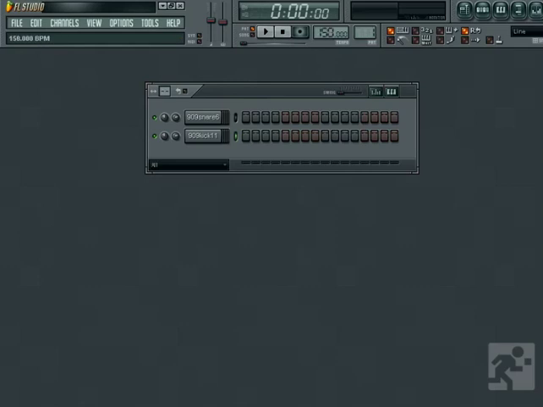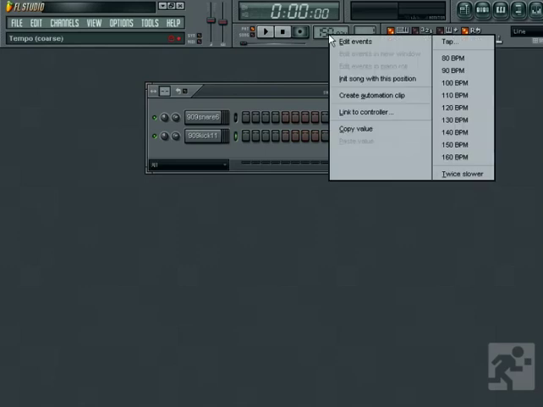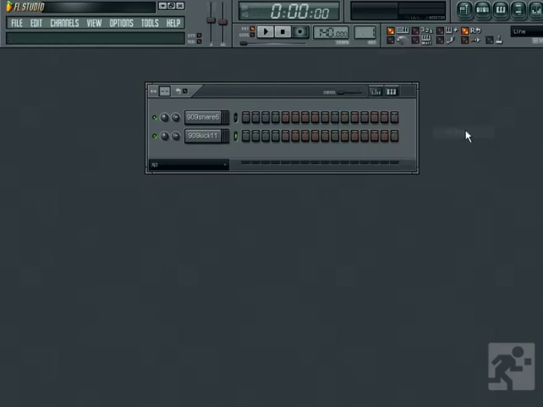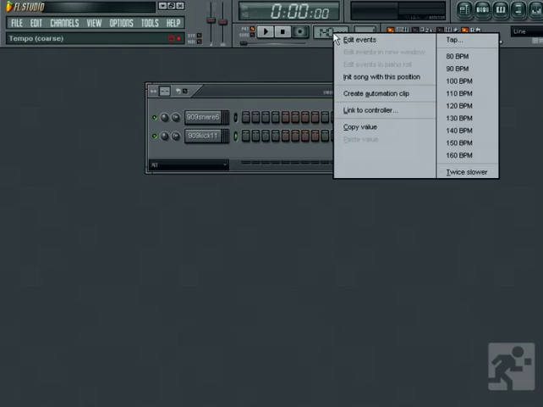You can also right-click on the numbers and choose from some preset standard tempos, or choose tap to tap out the beat you want. There is also an option for twice slower, which comes in handy if you have a sample that's telling you its tempo is, say, 180 beats per minute, but it's actually half time, so the tempo is 90 beats per minute. This way you can match the tempo while still allowing yourself room to work, or see what your track sounds like in half time. We'll take a closer look at Workspace in the piano roll tutorial.